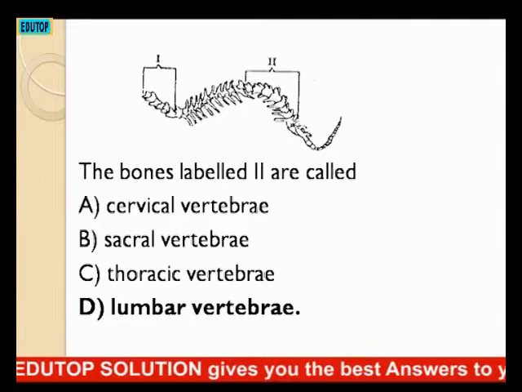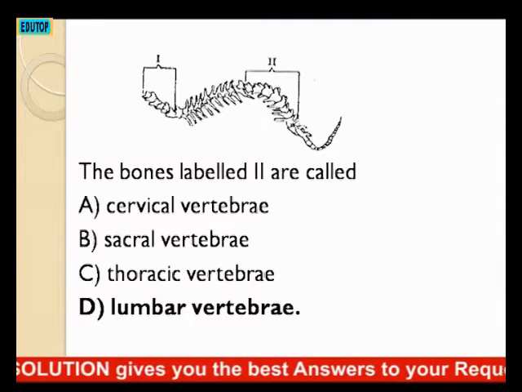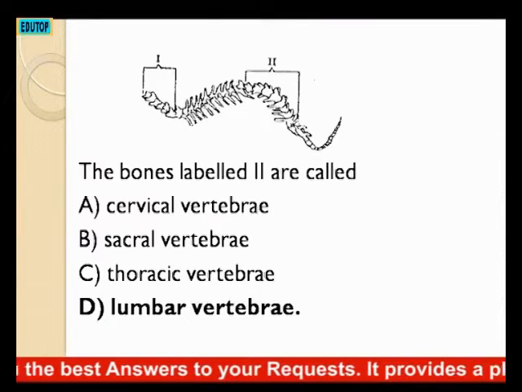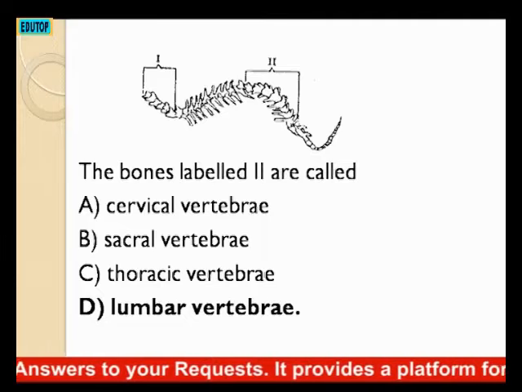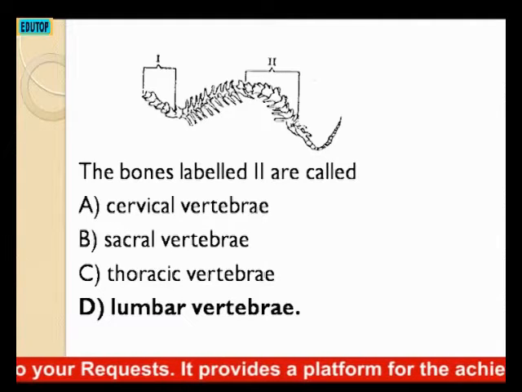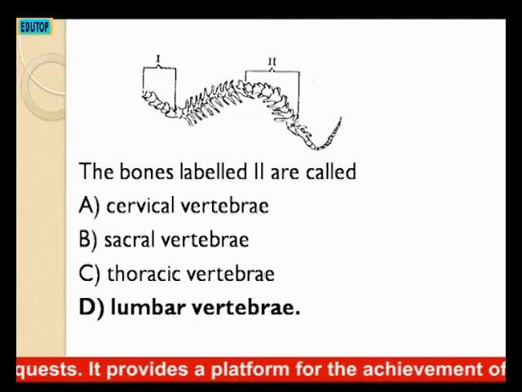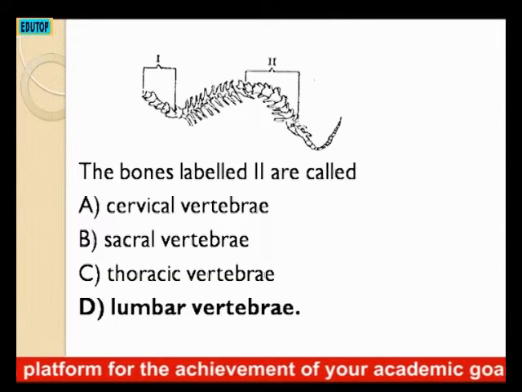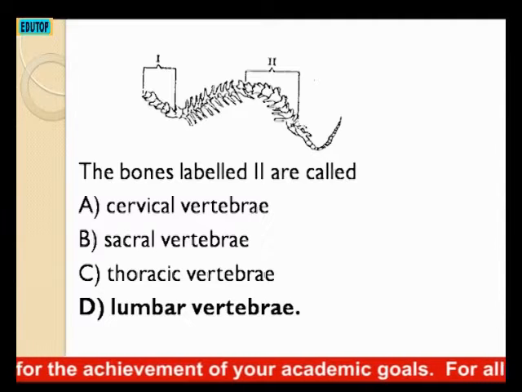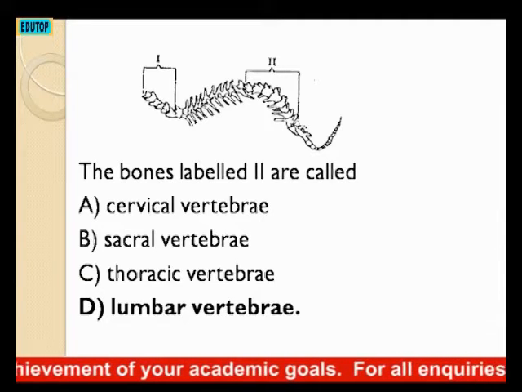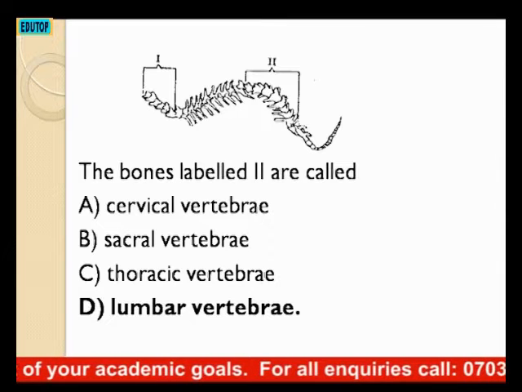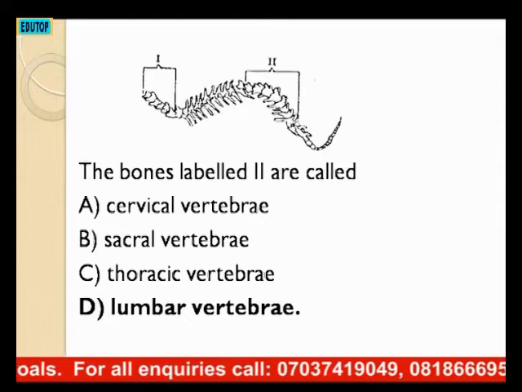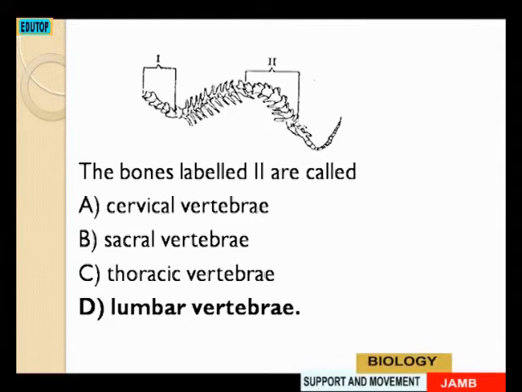Then there is a portion that was not labeled, that was omitted. That part is the thoracic vertebra, that's the chest bone. Then the next one is the lumbar vertebrae, the upper abdomen bones, then followed by the lower abdomen bone, which is the sacral vertebrae, then the caudal is the tail. So just 2 parts are highlighted in the diagram. 1 is cervical vertebrae, then 2 is lumbar vertebrae. That leads us to option D in that question. Lumbar vertebrae is the part labeled 2.